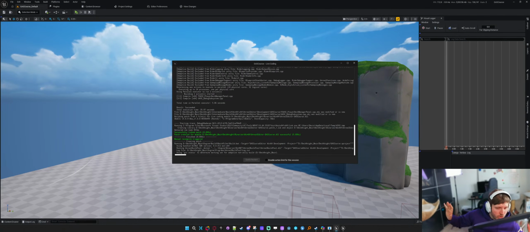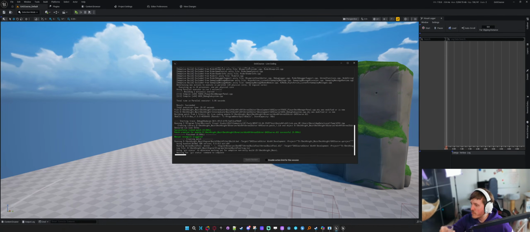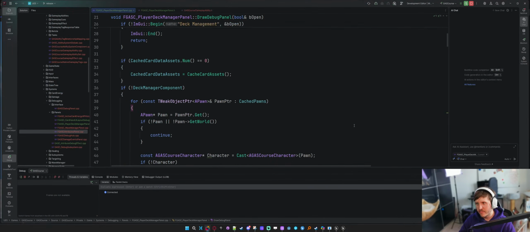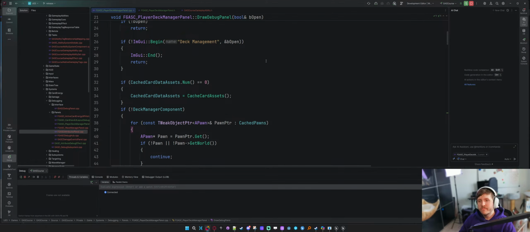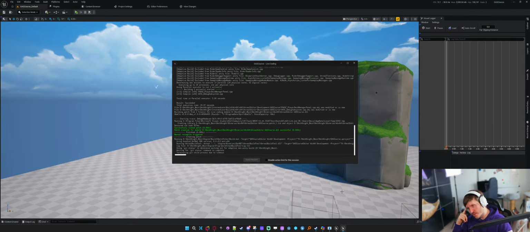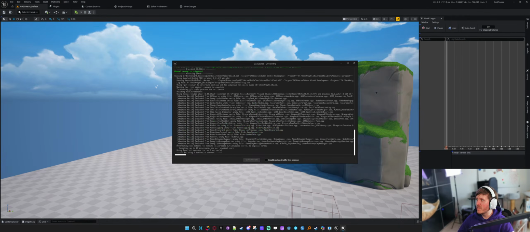Super duper promise. So yeah, I'll probably have to encapsulate this into its own function, which is fine. Let's just make sure it works, because maybe it would have worked if it was on a fresh editor start.